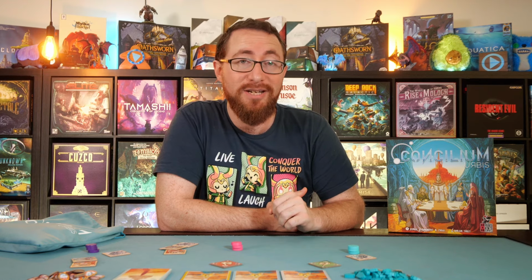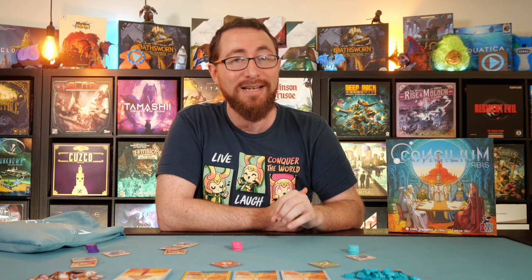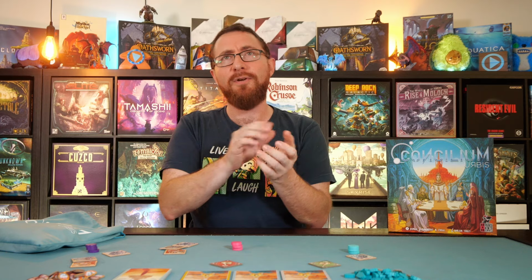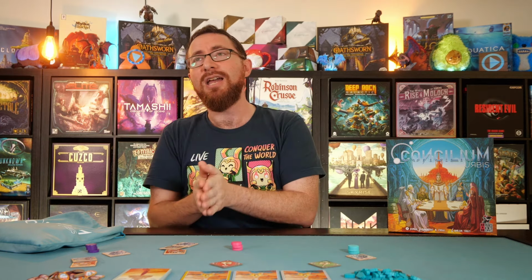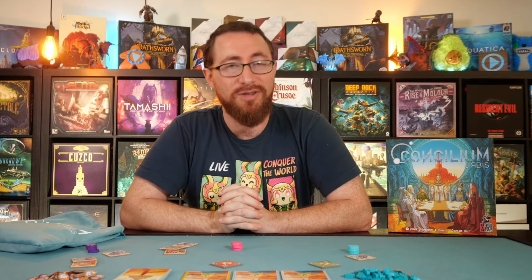As far as other game recommendations, first of all, highly recommend you check out Lancaster. If you do like the voting going on in Concilium Urbis, a game that does it in an incredibly good way, an incredibly tight way, is going to be Lancaster, an oldie but a goodie, but possibly one of the best games in which voting was implemented as a side aspect, but that really smoothly works within the game system.